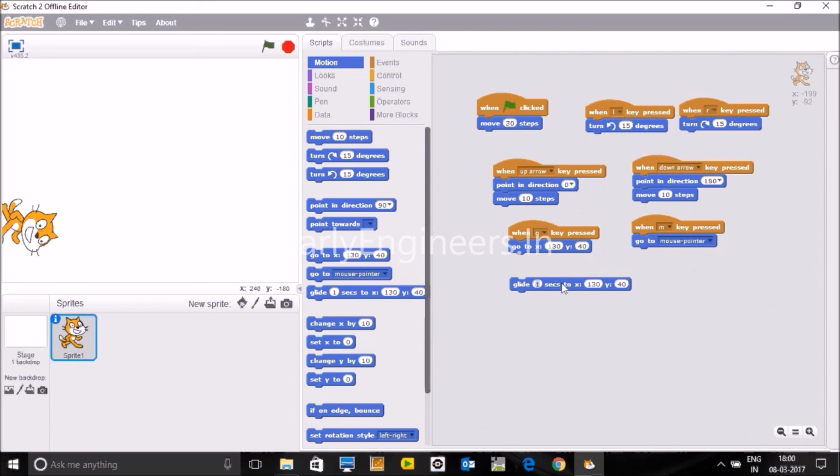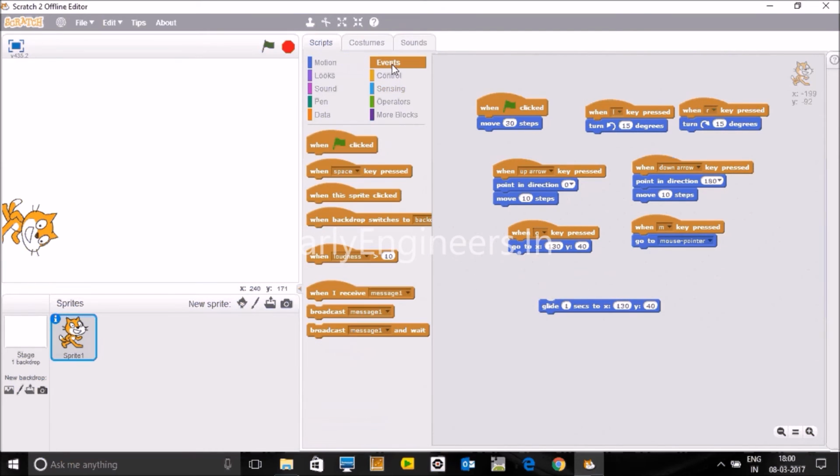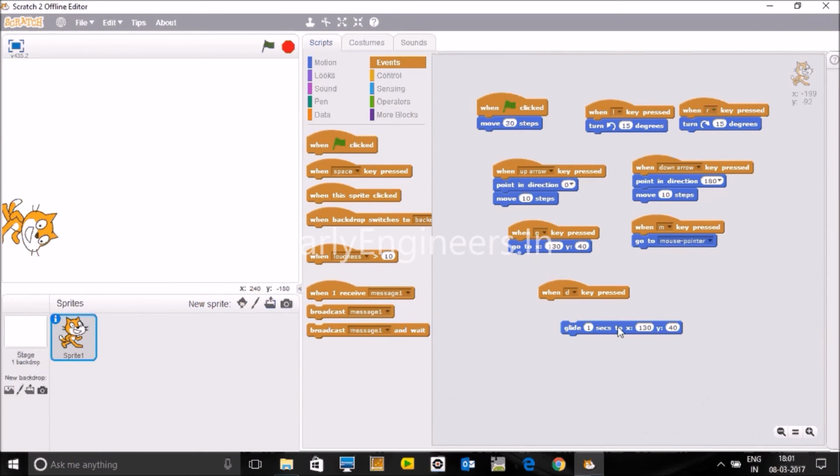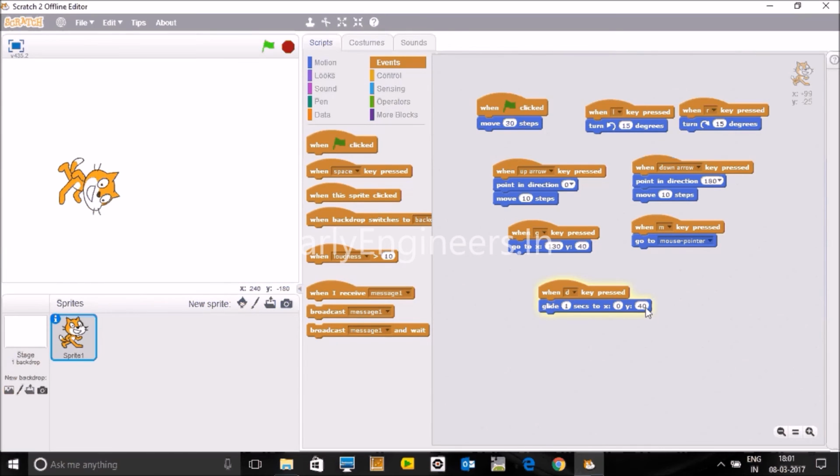I'm showing this one also. I'm taking another key as an event. For glide, I should take D. Whenever I press D, it will glide to a certain position, and I want to go to 0, 0 position within 1 second.